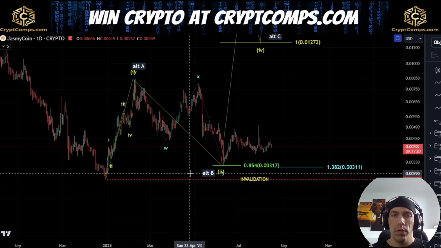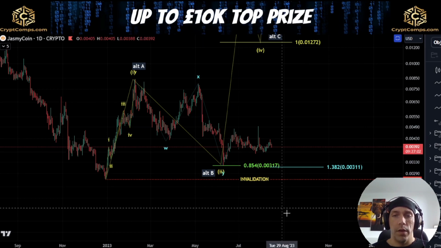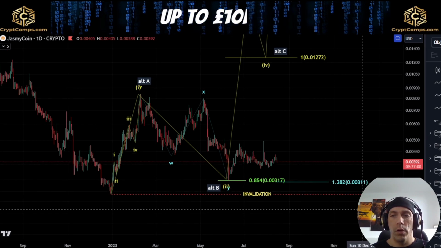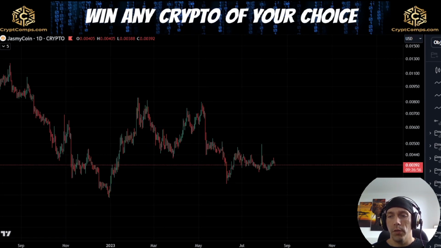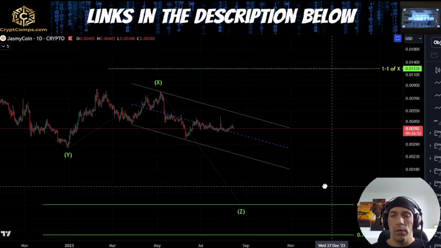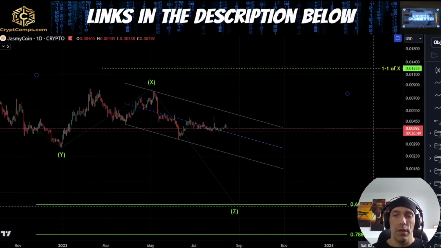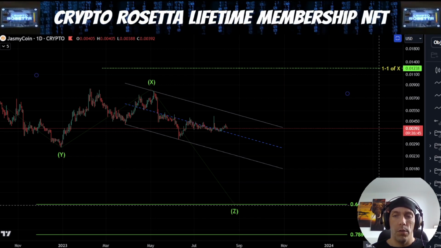Now, invalidation of this bullish count comes by crossing this 0.271, and that would invalidate this idea and mean that we are still looking for the potential of our bearish count here. Within our bearish count, what we could still see is the potential of a Z wave to the downside, where we would be looking for potentially this 0.618 to be our minimum requirement here, of this 0.091.